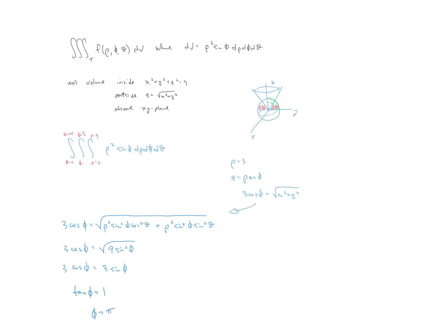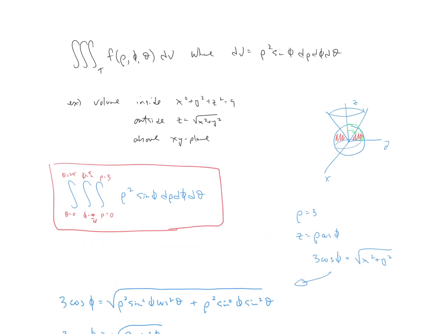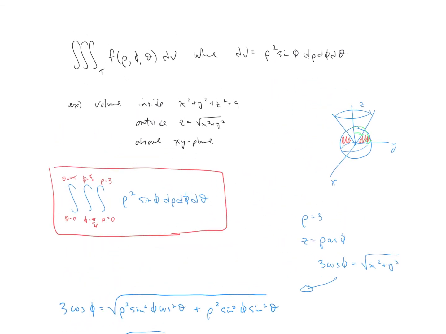Well, that phi now we can clearly see is pi over 4, which does support pretty much what we probably thought going in. This guy right here would be our pi over 4. But the big takeaway from this process is that if we're trying to solve for phi, then it's going to be a matter of converting the stuff from rectangular coordinates into a different coordinate system, allowing us to get phi all by itself. So that angle right there, I'll go ahead and replace with pi over 4. And then there sets our setup for, let me zoom back in so you guys can see that better. There sets our setup for the volume inside the sphere, outside the cone, and yet above the xy plane.